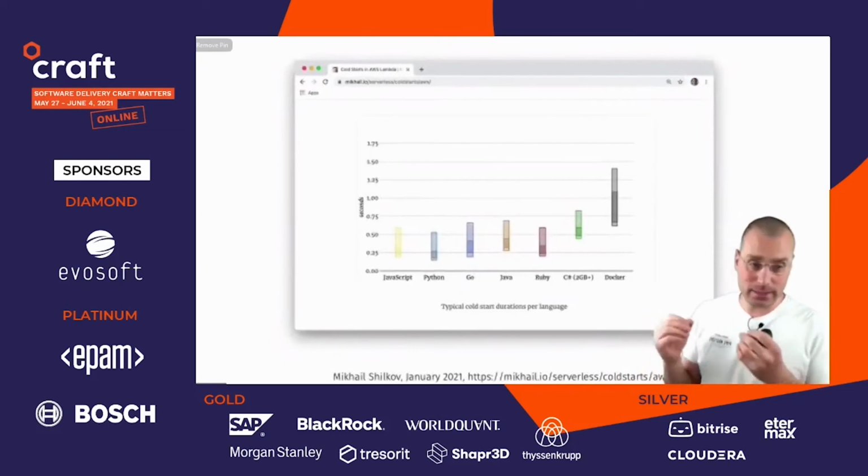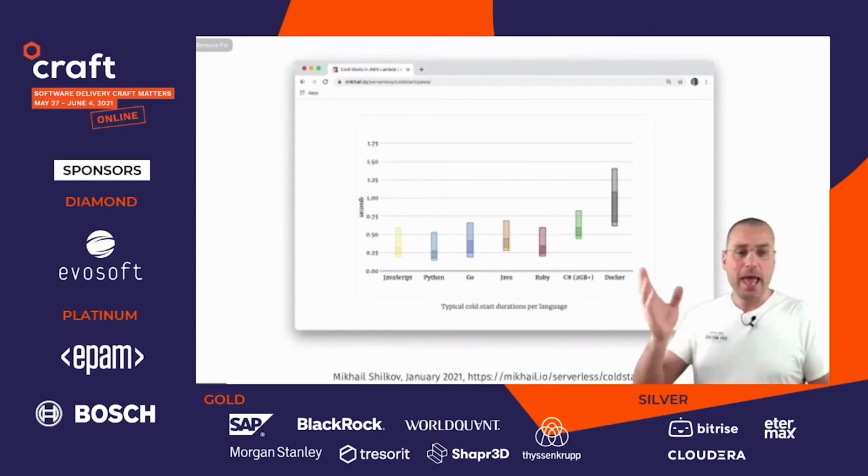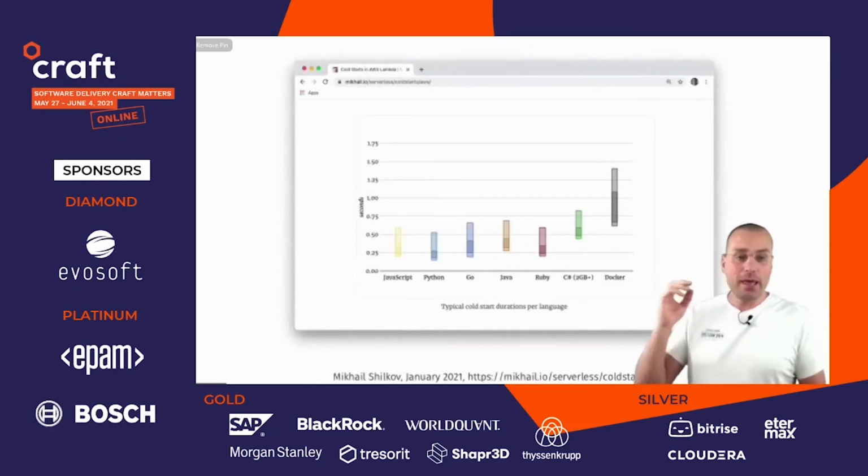But now you can use data. There's a wonderful blog by a guy called Mikhail Shilkov, and he publishes this data every few months. He does his own tests. He's independent. And if you look at his current data, basically starting up a new instance that's serving Python or Go or JavaScript is within 10, 20 milliseconds, your users are not going to notice when something like this starts. Plus, if you have a lot of traffic, Amazon will reuse these instances. So if you have your own Docker containers and they're getting very complicated, then maybe keeping provisioned instances is still important, but even that is less than 1 second.